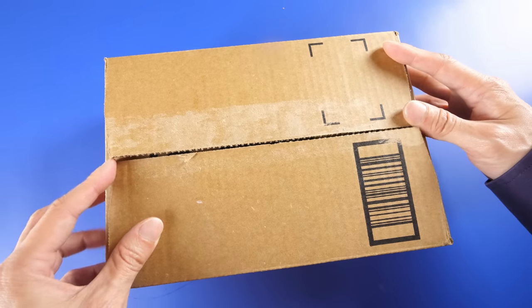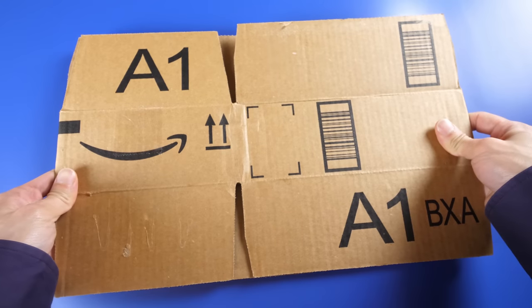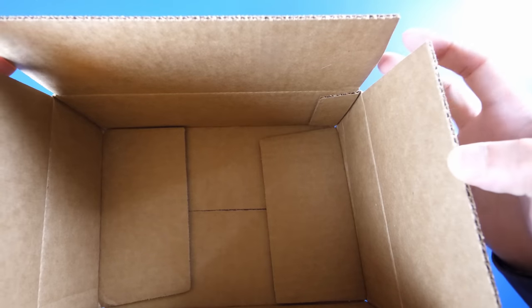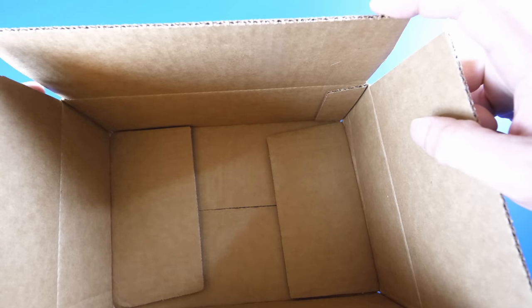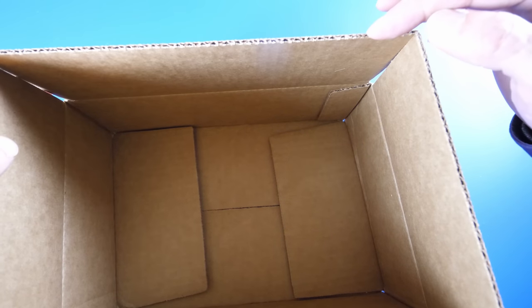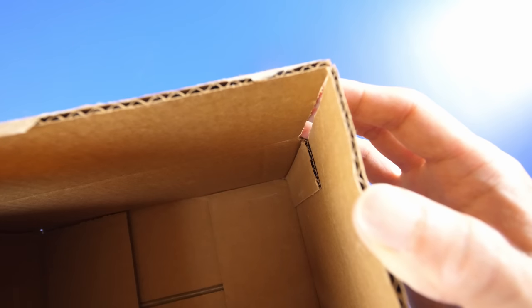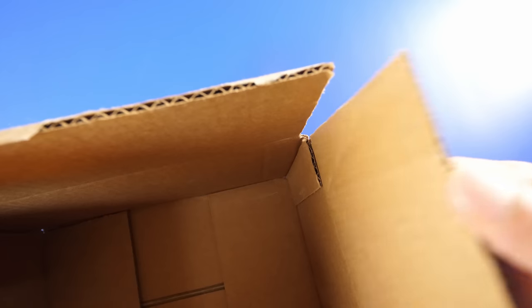I suspect this is mainly for the ease of assembly of these boxes. If I open the bottom, the boxes will come like this in the warehouse, and they basically push it over and close the sides — they're gluing it instead of putting tape. At this point, these flaps are just going to go everywhere. If this panel has a 90 degree angle, not tapered at all, and this panel over here comes in even half a degree, then the person or machine trying to assemble this, trying to push in this panel, is essentially going to get it stuck. But with this little taper, this thing can go in up to 10 degrees and will not catch on anything. Here this panel is at 0 degrees — if I move in just 1 or 2 degrees, it's going to catch and slow down their assembly process.